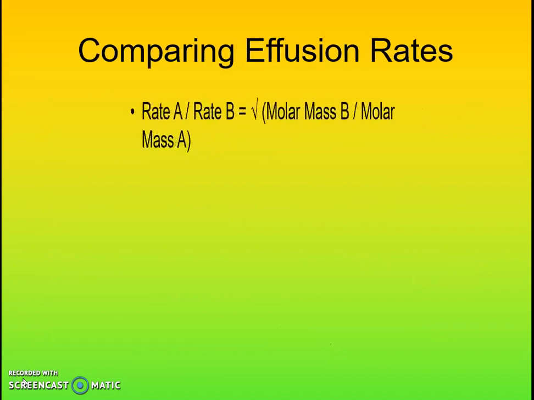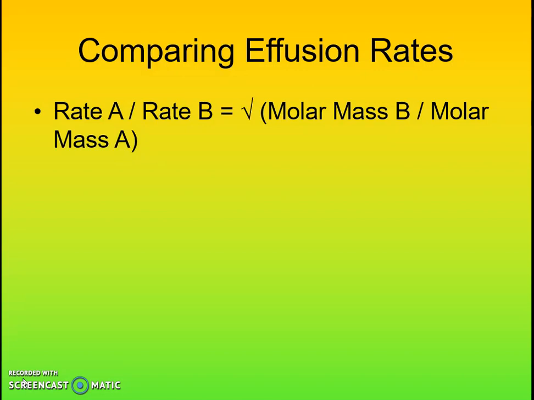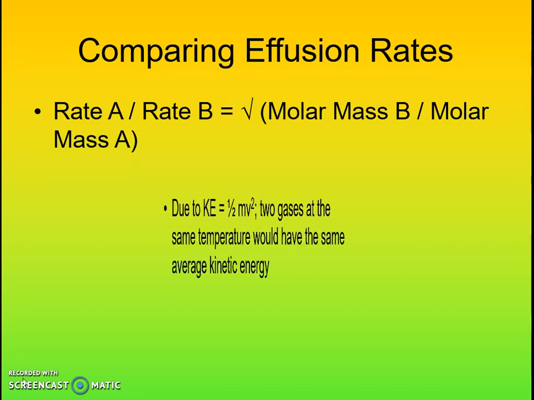So we can get a relative rate of those two different gases, rate A versus rate B, by again taking the inverse of their molar masses and then the square root of it. So this works best when you take the lower molar mass as A, that way you get a number greater than 1, rather than if the molar mass of B was greater and you use that as A, and you get a ratio that would be less than 1. But for any temperature, that ratio will remain constant because they will increase at the same rate.